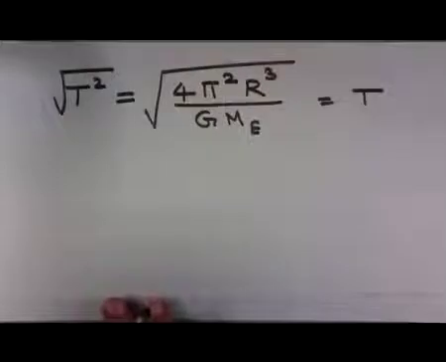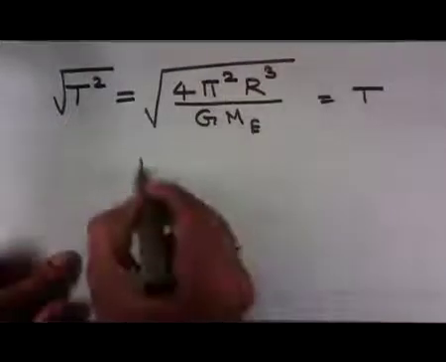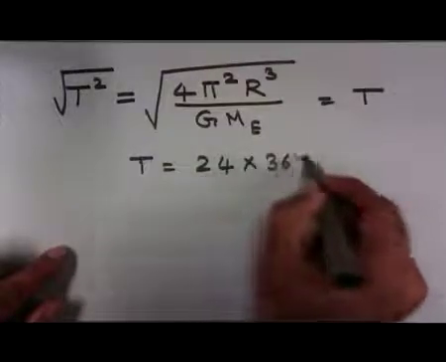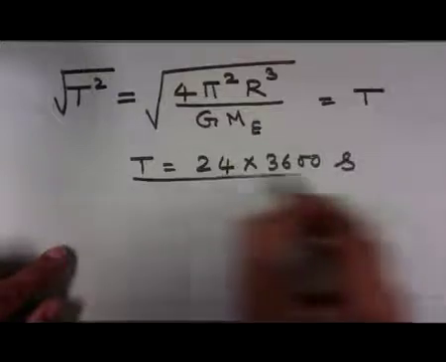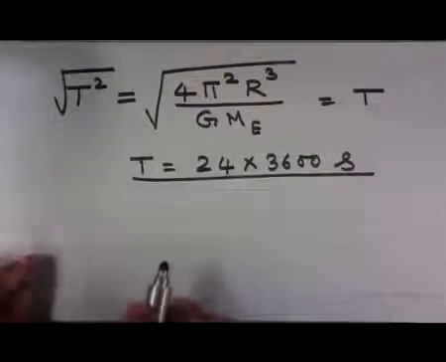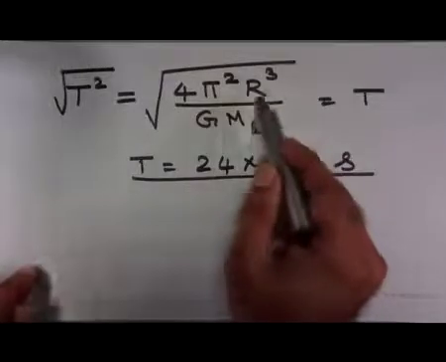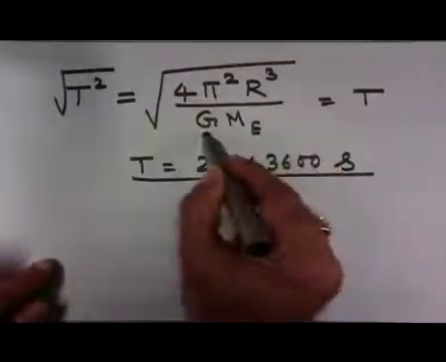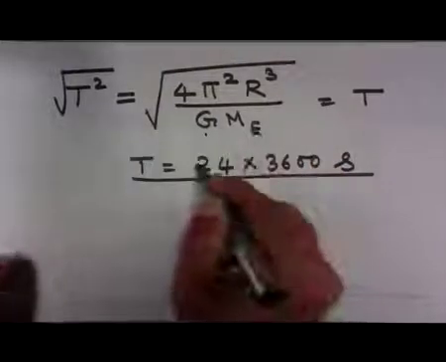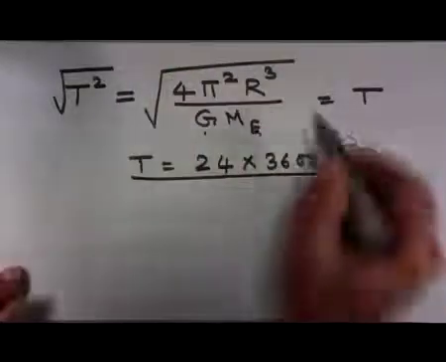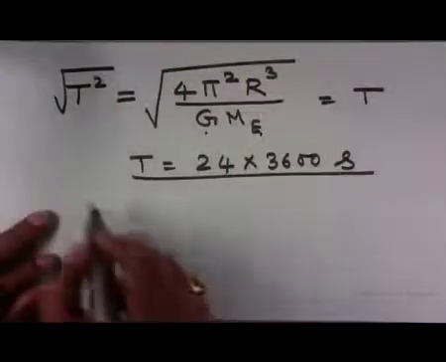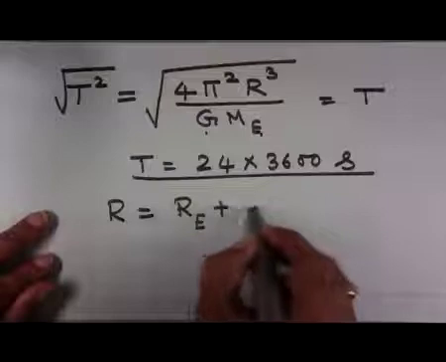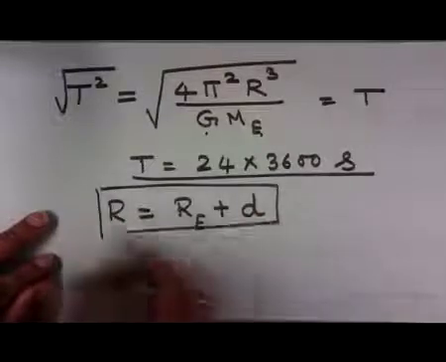So what do I do now? What I do is to demand that this T is equal to 24 hours, which is 24 into 3600 seconds. That is what I will do. The only parameter that I can change is r, the distance from the center of the Earth. You know the gravitational constant, you know Me. I cannot convert it into acceleration due to gravity because this r is the distance from the center of the Earth. Therefore, I can write r equal to Re plus d. That is a better notation, and this d is what I have to adjust.